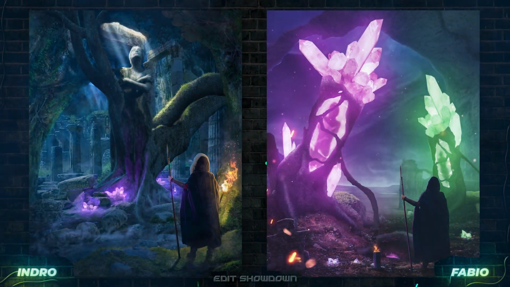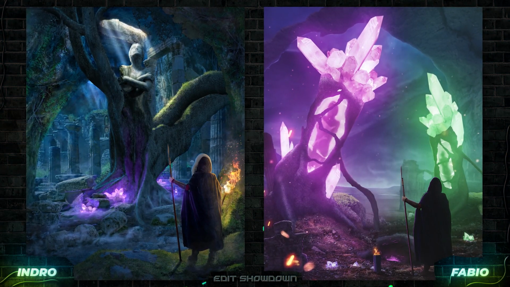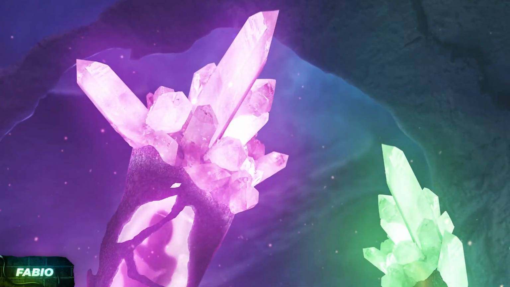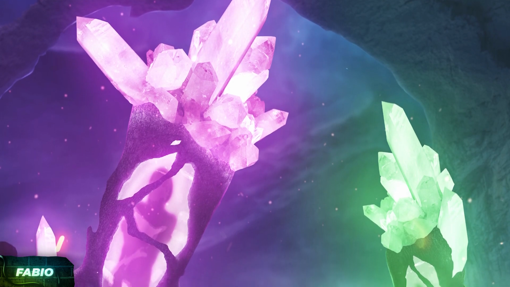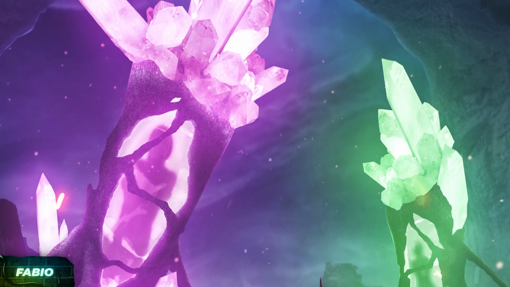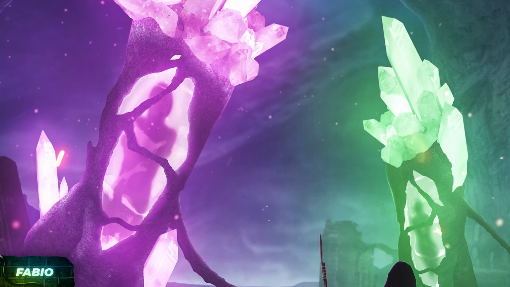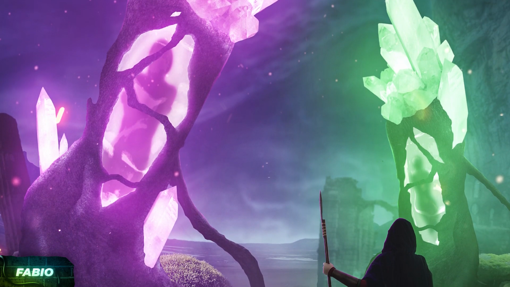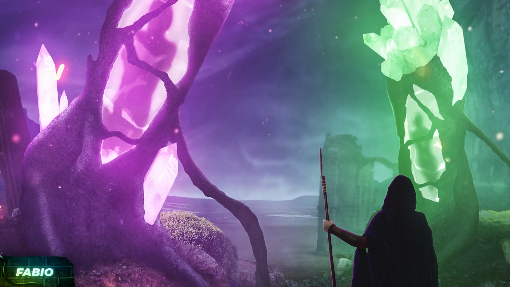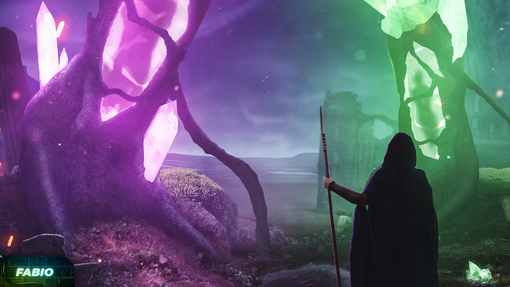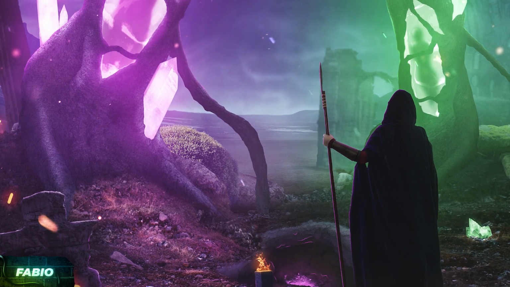So here goes the final results. What Fabio created here is absolutely brilliant. His artwork has an otherworldly feel to it and it looks like some alien landscape. The way he put the woman inside the crystallized structure in these trees is really genius. I could have never thought of creating something like this.